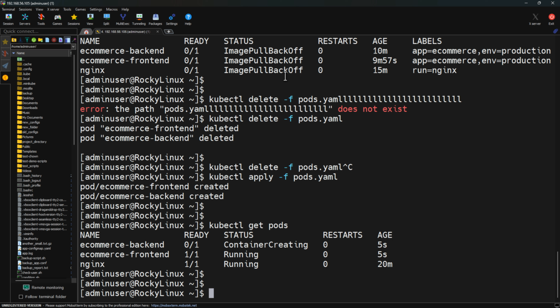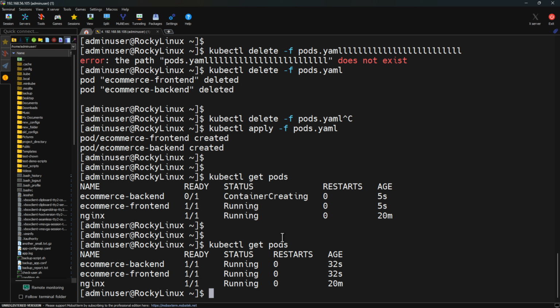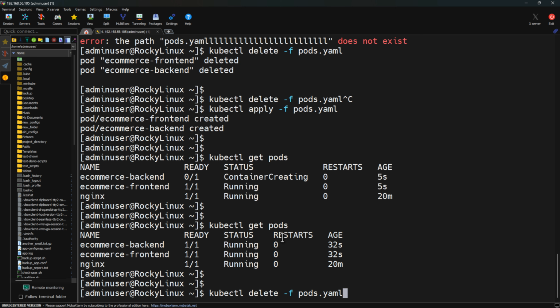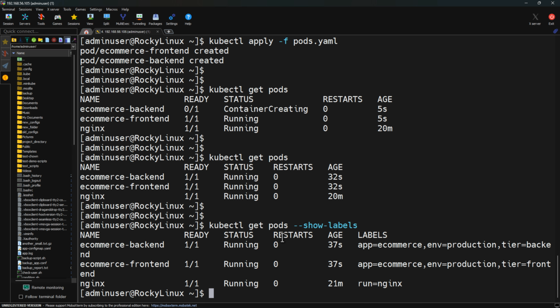The issue was my machine's internet was not working. That's why we get this kind of error, ImagePullBackOff. So once I reconnected, I deleted all the pods which were created by pods.yaml and recreated them. All are running. Let's run show labels. Here you can see all the labels are visible.